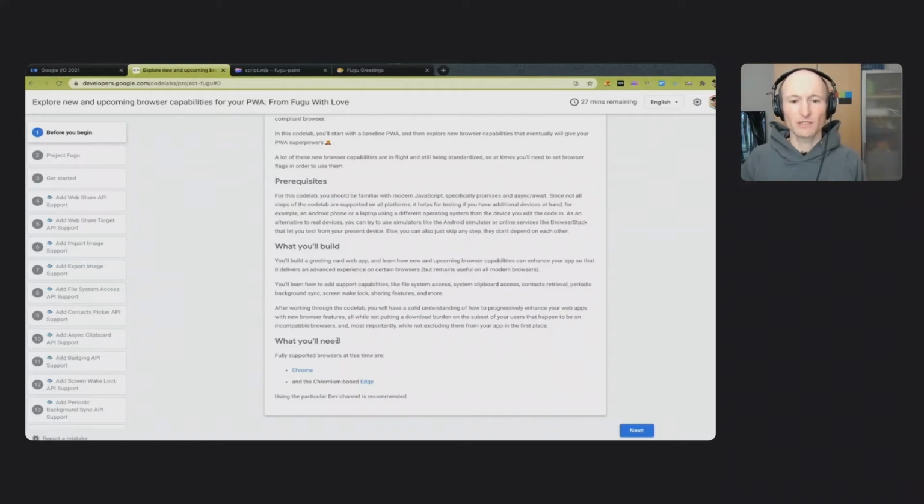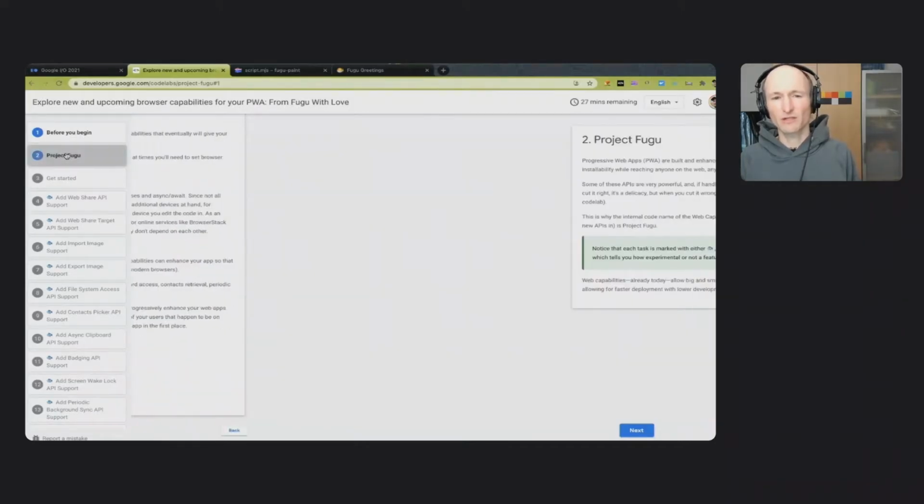And what you will need is a browser, very obviously so. We recommend using Chrome or the Chromium-based Edge, but other browsers should work as well. And you will see actually that I'll be using other browsers. So for the full Codelab, you will definitely need one of the Chromium-based ones. But this is a progressive enhancement thing as well. We will make something that works on more than just Chrome, or more than just Chromium, if you will.